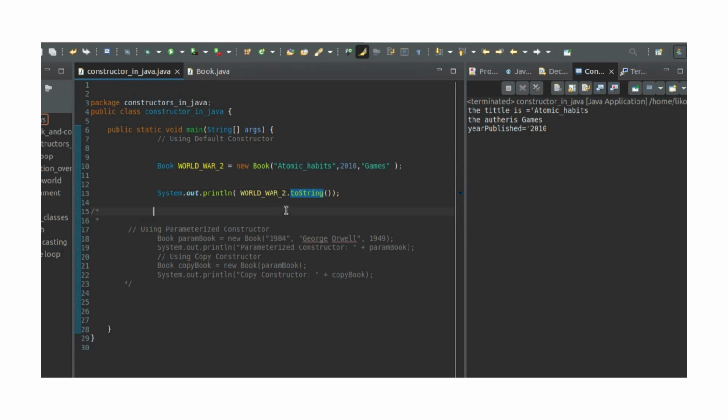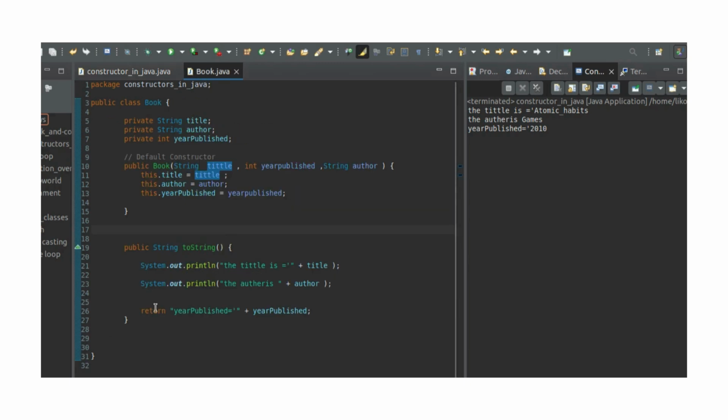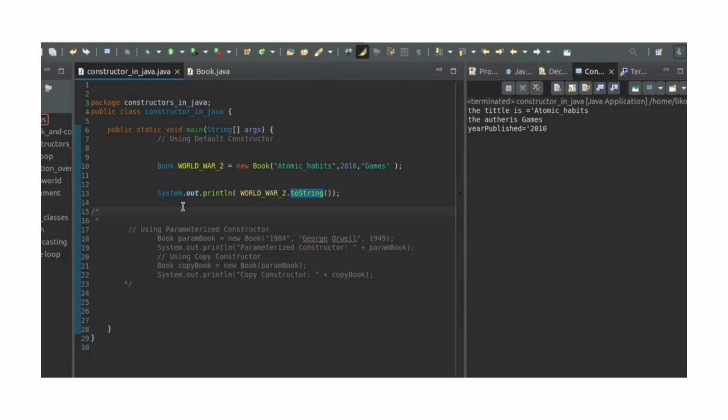And if we try to call this function that prints the attributes of this class, we will see that the values of the attributes will be the values that we gave to this object right when creating it.